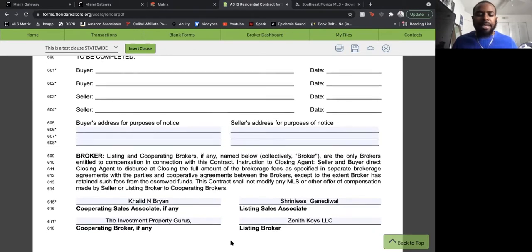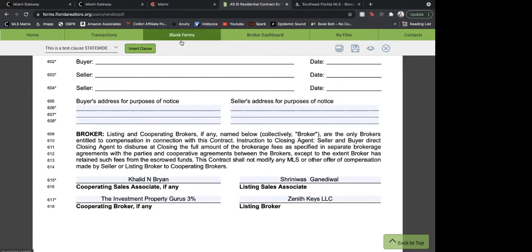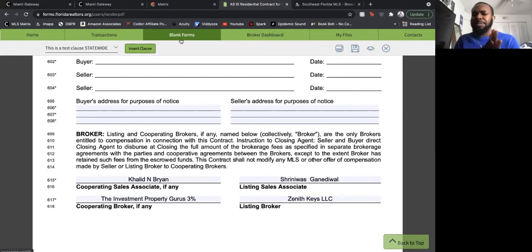The addresses, and again, here are the agents. This is me and my brokerage. This is the listing agent and her brokerage. I personally like to put my commission on here just because the commission is not anywhere on the contract. So there's no way to really lock it in, because MLS can say 3%, and then you're at the closing and the title company is asking how much is their commission. You say 3%, but the listing agent says, no, it's 2.5 because they went on the listing and changed it real quick. You can't prove that. So I put it here just so it's set in stone.